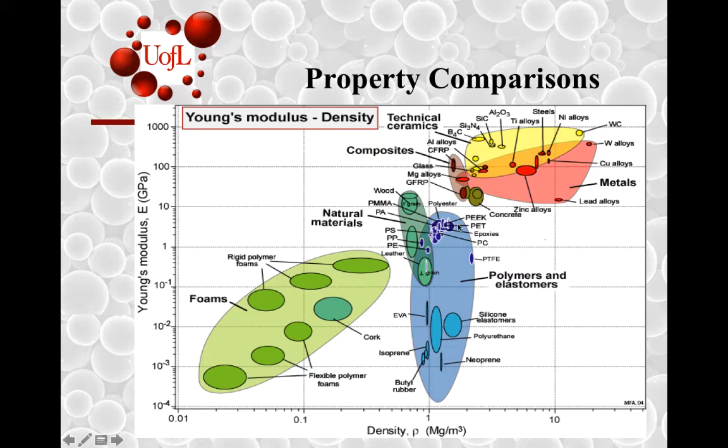So here is an example of a modulus density plot. And again, you will see different classes of material get grouped into narrow areas. Polymers tend to be roughly around a density of 1. Metals, on the other hand, can be at least an order of magnitude higher, and this range can go all the way from magnesium alloys to tungsten alloy. In terms of the modulus, they can go from something that's very weak, such as a lead alloy, to something that is a tungsten alloy, which has much higher modulus.